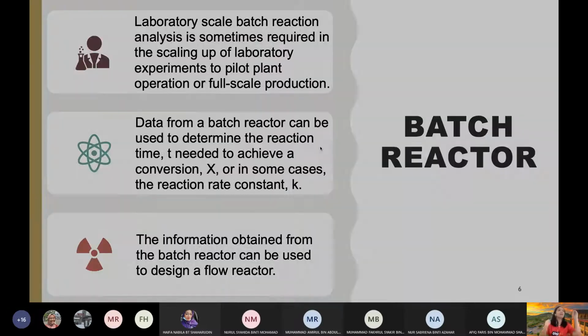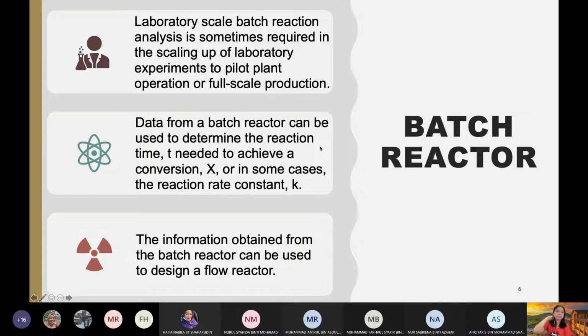Okay, now let me start first with batch reactor. So you must understand in this chapter 4, we are going to derive at least 30 to 40 equations, or actually even more than that. So you must understand why there are 30 to 40 equations and why these equations are different. The most important part is not memorizing but understanding why we have up to 30 to 40 equations and how to know which equation is to be used. Okay, so that's what you're going to do in chapter 4. Right, so we start first with batch reactor.